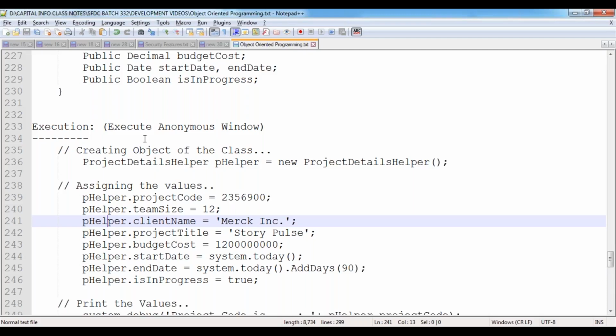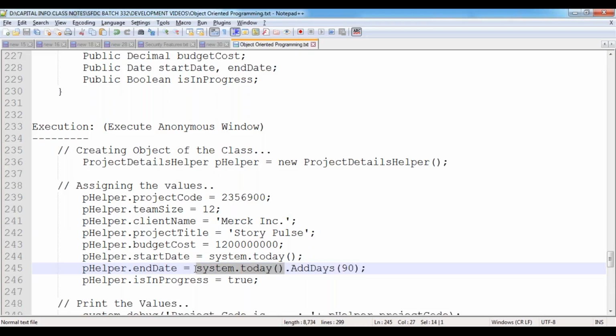Feroz, I have one question over here. Yeah, tell me. While assigning the value to the variable for the end date, you are doing system.today.addDays. What is the function of add? In this case, it will collect today's date, and to that date it will add 90 days from now onwards.